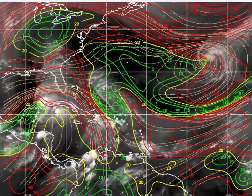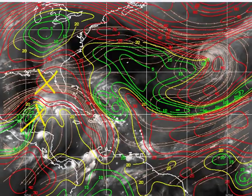You can see this shear map. The lines here showing the red. The red is the higher shear, the green is the lower shear. So you can see it's right on the edge of low shear down here and very high wind shear to the north. And it's over 20 knots of shear right now, blowing right over the top of it, and Michael's not even batting an eye, strengthening. So it seems like the hurricane just built a good core, and it's a robust hurricane, and it's withstanding the less favorable winds more than we would like to see at this time. And as they become more favorable, that just means more strengthening. So again, a major hurricane making landfall in Florida in about 48 hours. This is serious stuff, and residents need to be on the alert now. This is nothing to play around with at all.